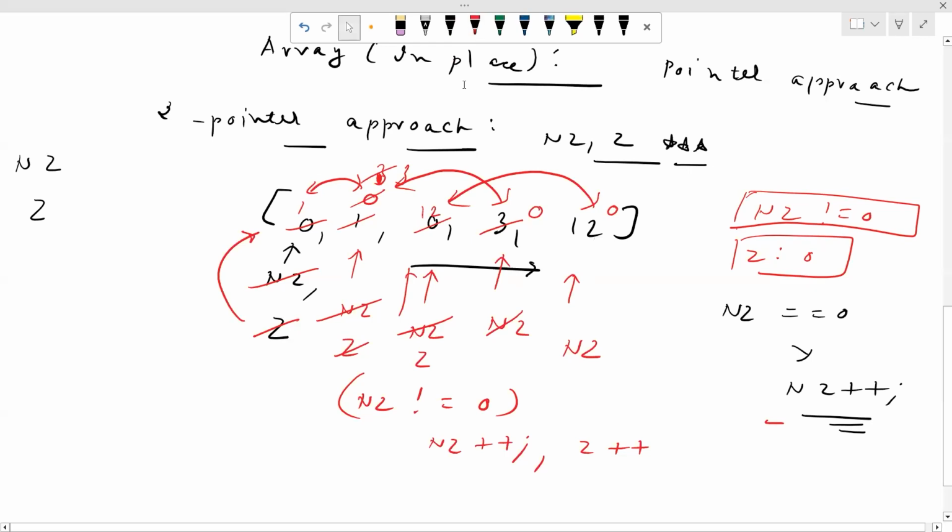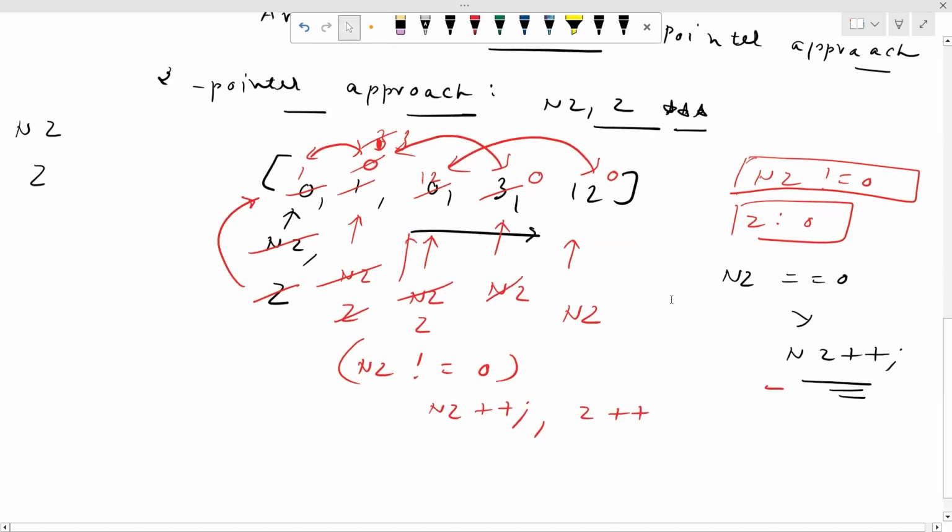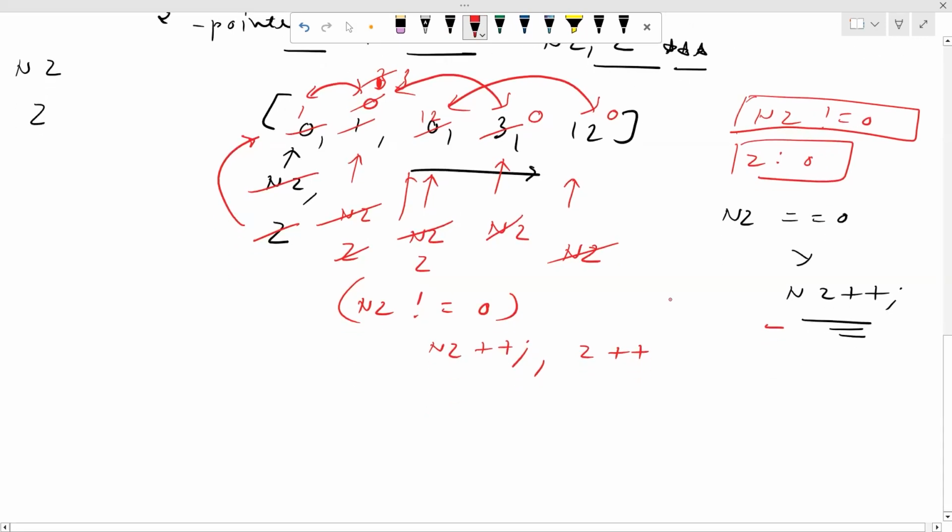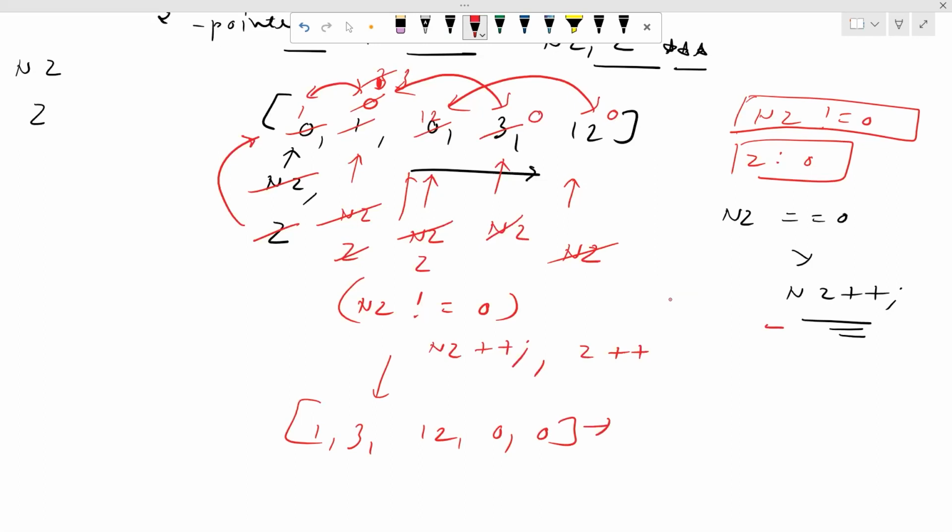So at the end of this, since there is no element after 12, we are going to stop at this point of time, right? Now, as we can see, our array will become something like this, which is our answer, while maintaining the relative order of all the non-zero elements, right?